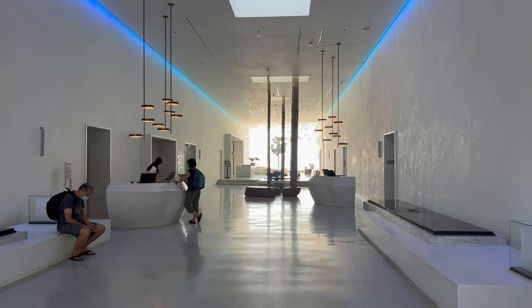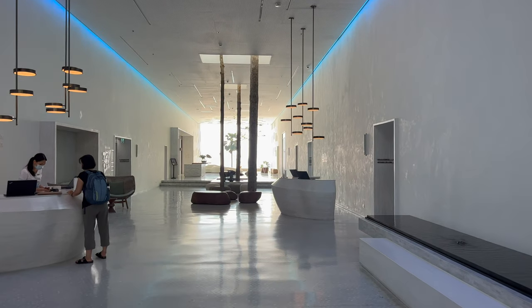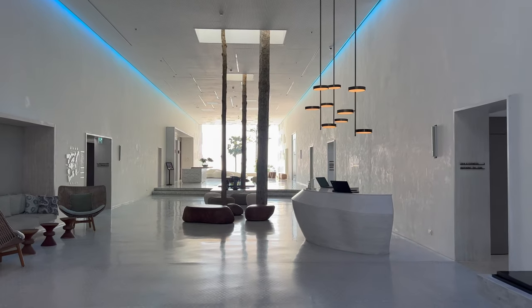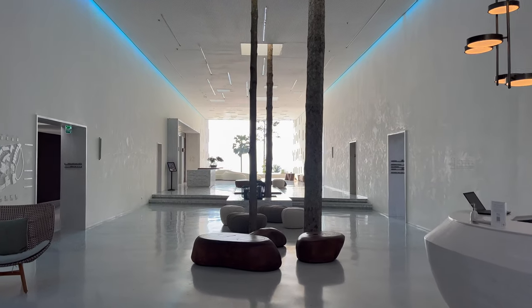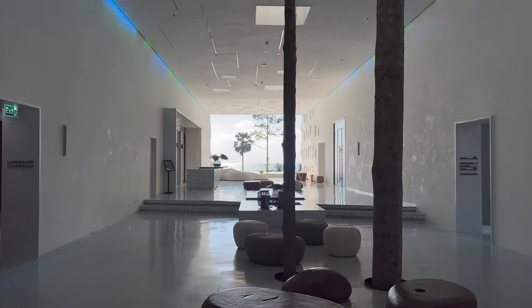Long or short though, it's still striking to see in person. The stark white geometric space filled with trees, freeform shaped furniture, and flowing front desk uniforms in a definite Mediterranean shade of blue. As a package, it's stunning. I hope year after year, they're able to maintain the facility so it continues to impress.